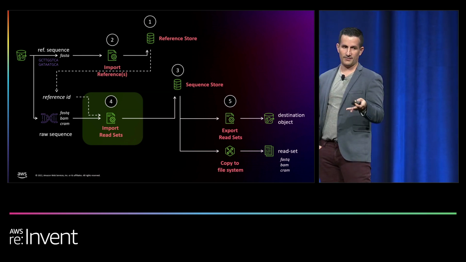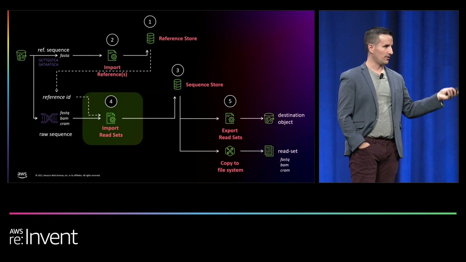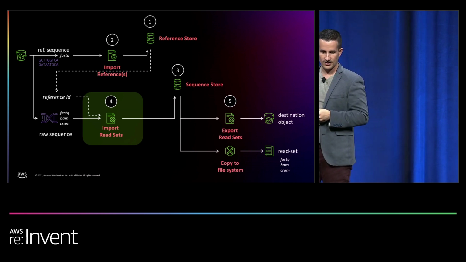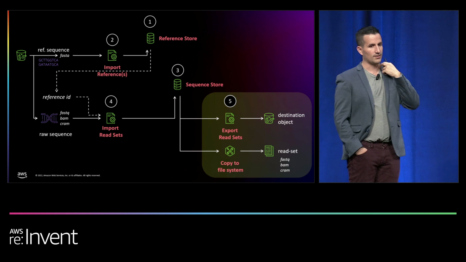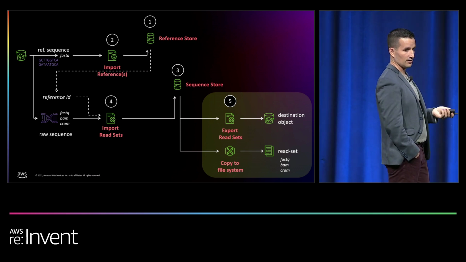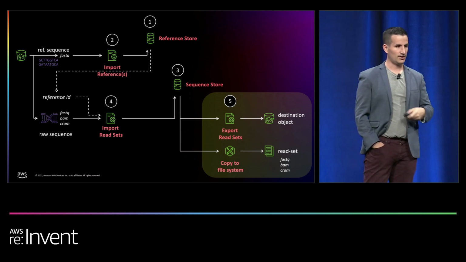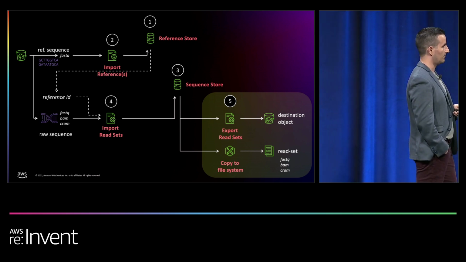Now, if that data is not touched, as I said, after 30 days, it'll automatically move to archive until you need it again, which you can activate. But you can also do a couple other things with it. We recognize data liquidity is very important. You can export your data back out to S3 and to wherever you need it to go.